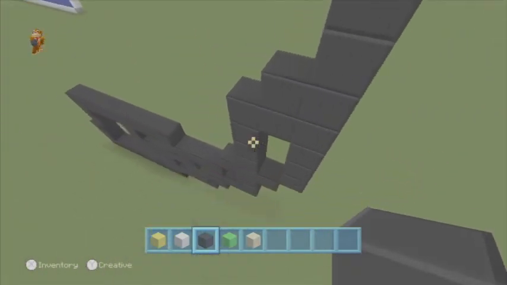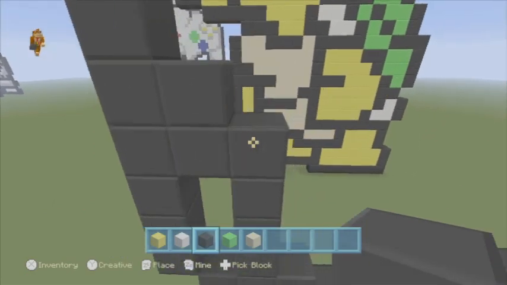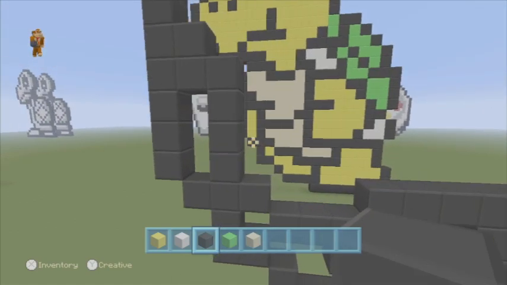So that one's 7 and that one's 7. And I cut down 4 in the 4th block. We're going to connect it and then put 1 on top like that. Hopefully it doesn't confuse you too much.